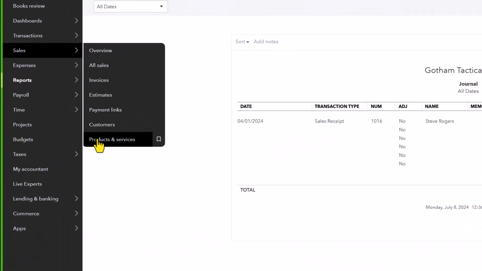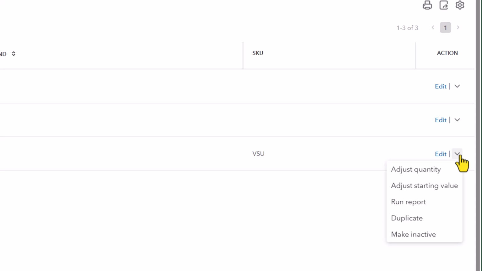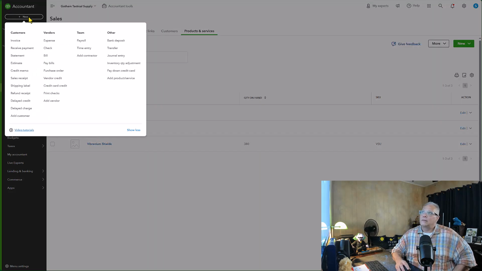Let's again go to products and services. I'm not going to see the whole thing through, but I'll show you very quickly. All you have to do is come over here and hit duplicate. Then you would rename this item, call it old or version 1 or something, because depending on how quickly you think you're going to sell through another 25,000 of these, or hit another 25,000 transactions, you may need to do this multiple times. So just number it or something, so that it's very clear which is the new right one to use and which is the old version. Obviously, make sure you then transfer the inventory from the old item to the new. The quick answer would be that you would just record a $0 bill. Heck, I'll just show it to you.